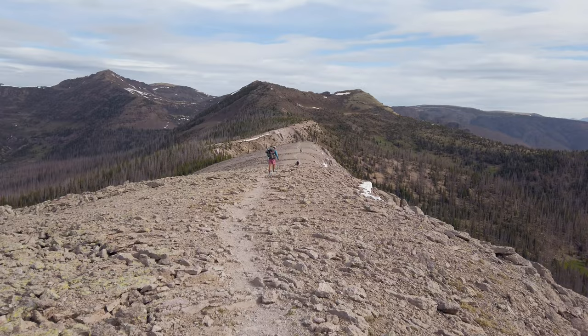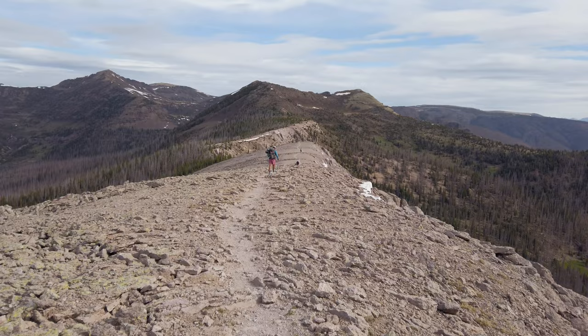If you're looking for a longer or more accessible trip, be sure to stick around to the end because that one has a lot of different options. These are not necessarily in order, just some highlights that I think are definitely worth visiting if you are like most people and can't take the time for a multi-month through hike.